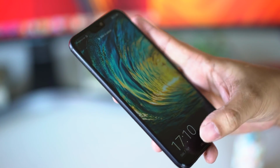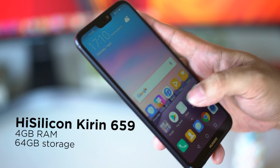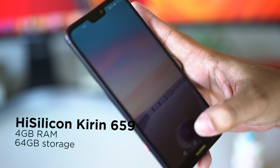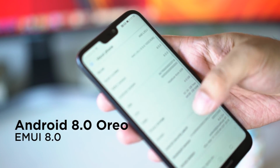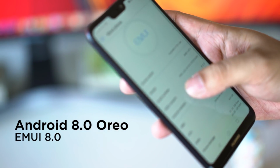Powering the P20 Lite is the HiSilicon Kirin 659, the same chipset as the one used in the Nova 2i. It's paired with 4GB of RAM and 64GB of storage. It runs Android 8.0 Oreo out of the box with EMUI 8.0. Check out the initial benchmark scores.